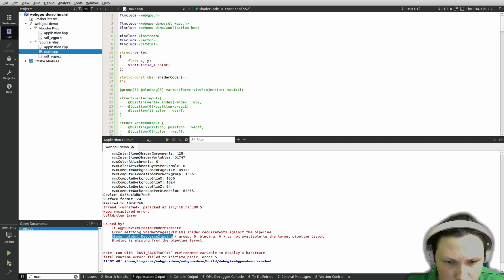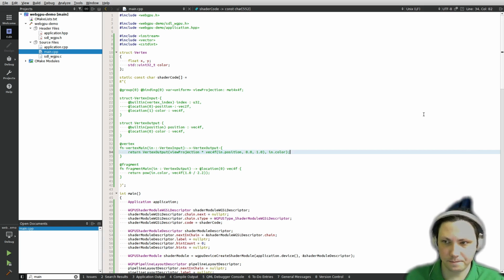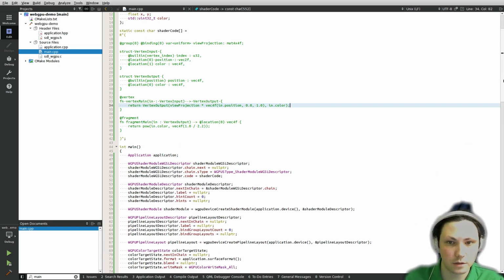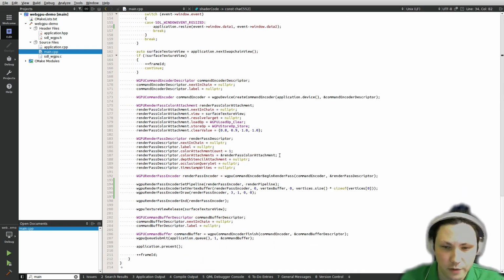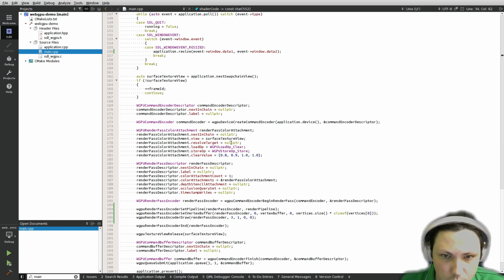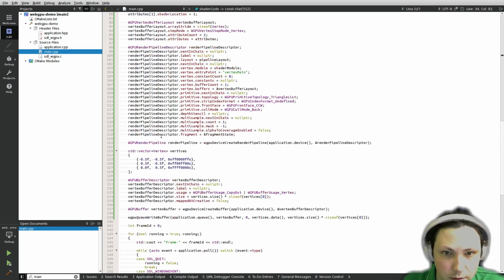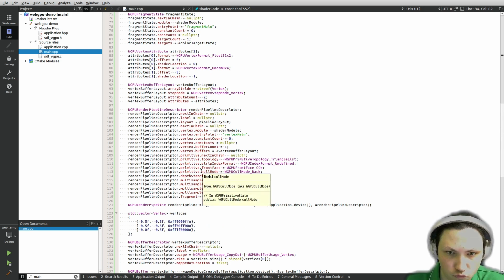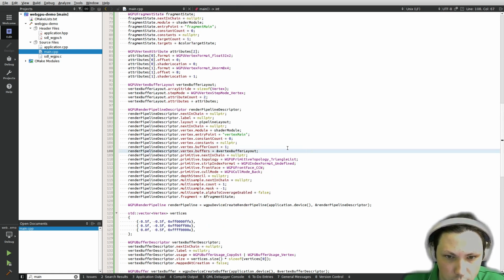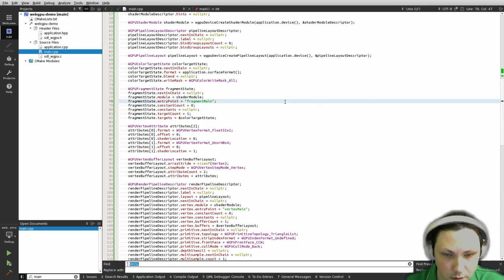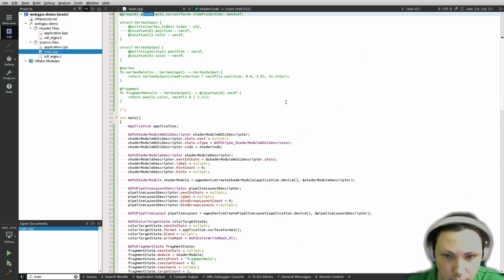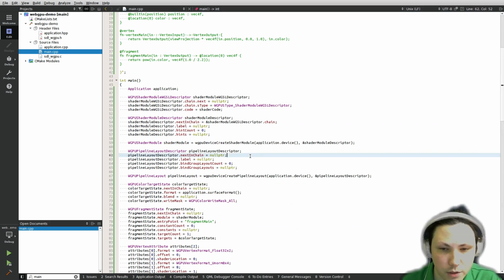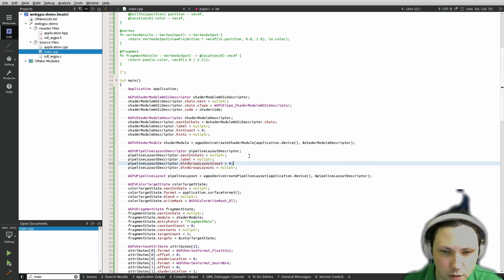That should do it. It will say that we haven't specified this binding group. Shader global resource binding is not available. Yeah, so we haven't actually specified this thing here, and the way we do it is in the pipeline. There should be something called binding here. Oh yeah, here it is, in the pipeline layout descriptor. Bind group layout count, so we need 1.